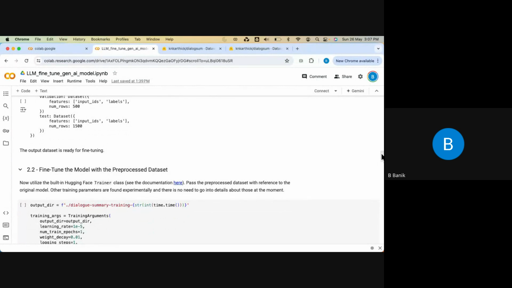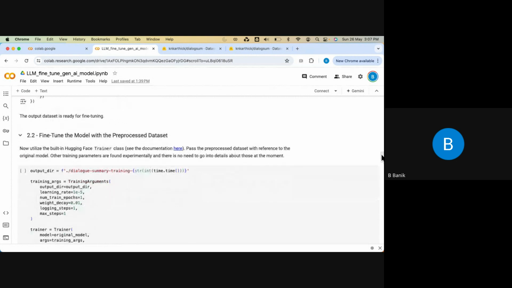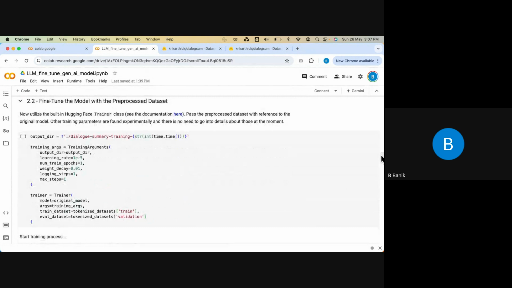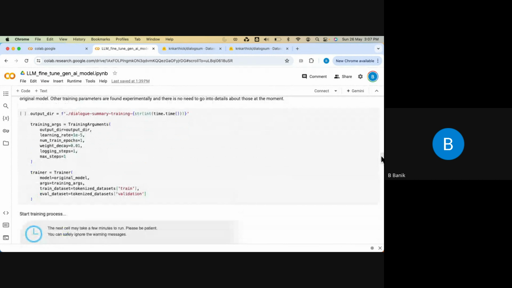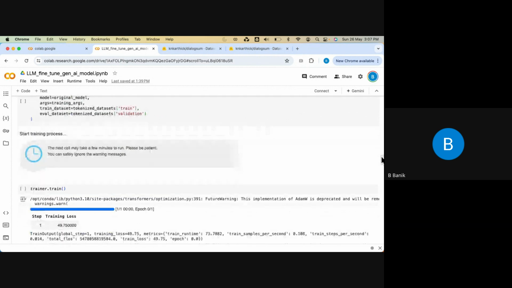You put it in and fine tune with that predefined data set. These are the training arguments, where we set the output directory, learning rate, how many epochs we want to run, decay and all those. And then we are training this model.